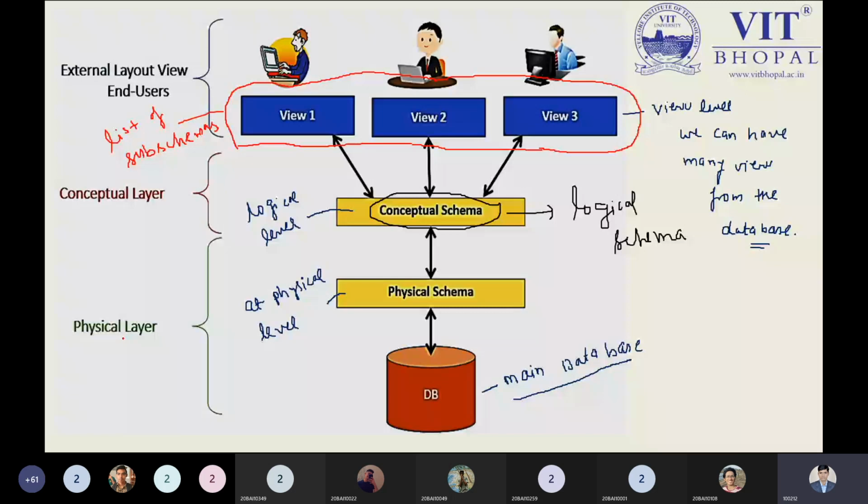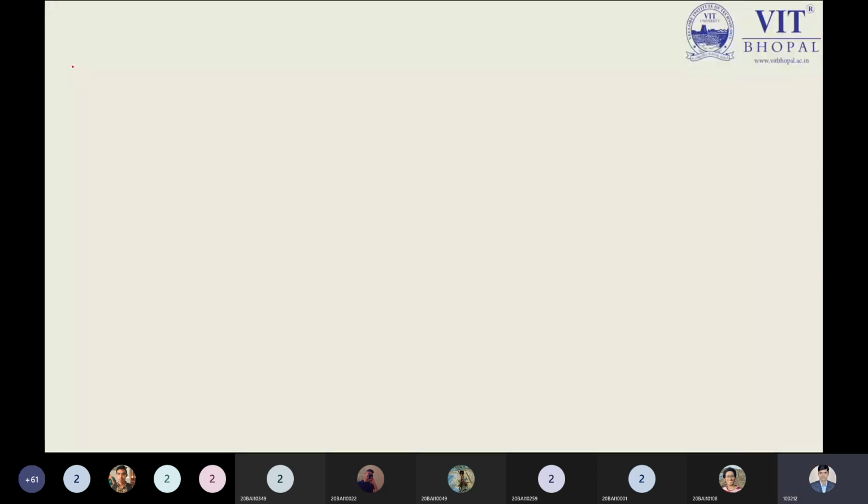Let me explain this concept in a different way, so the picture or idea will be clear to all in a summarized way. Let me explain this concept in a detailed manner so the entire thing will be clear to all. Right now I'm taking a simple example for your benefit. I'm putting some details of students. Student is the name of my database.